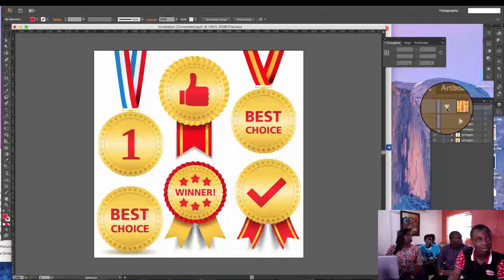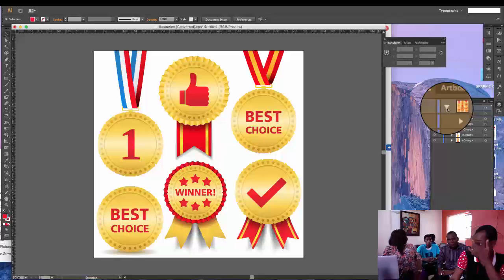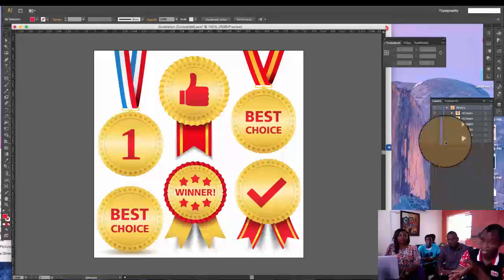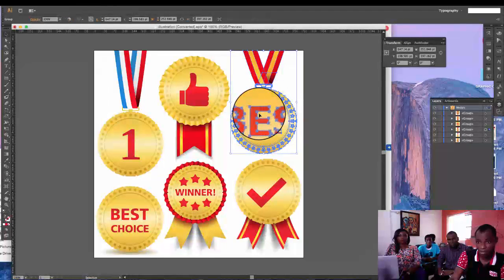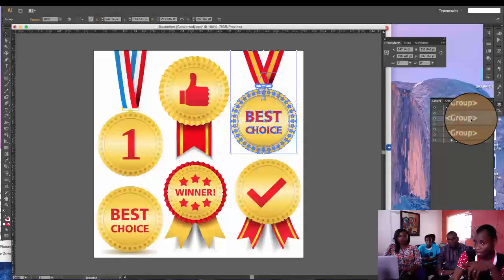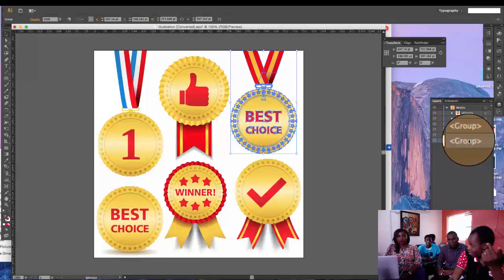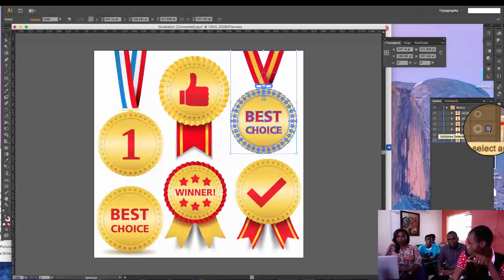In a way, but also maybe the person that was doing it grouped it, but also you have to group them. For example, I'll show you the layers. This is the layers. I want to take out the rest, so that's the layer. Also in AI, that you select it here doesn't mean it's selected. It's only what is showing you here that is selected, that is active.